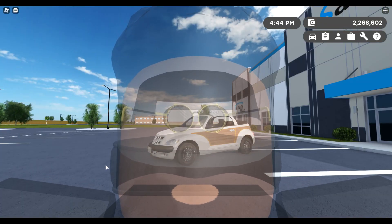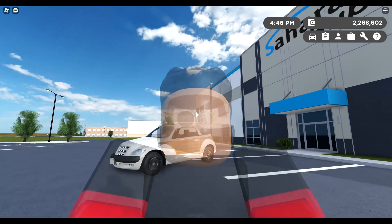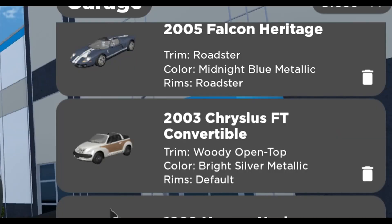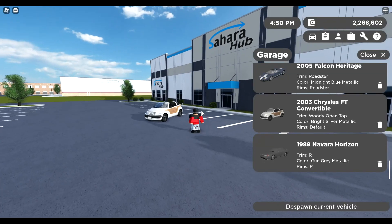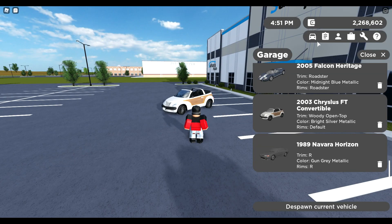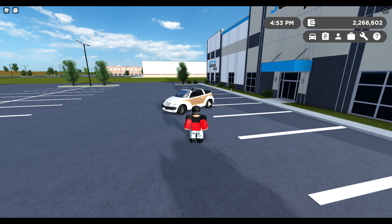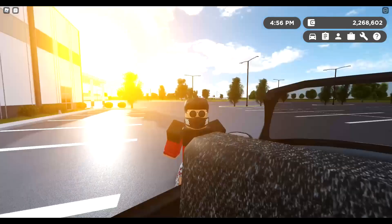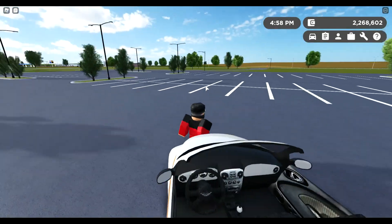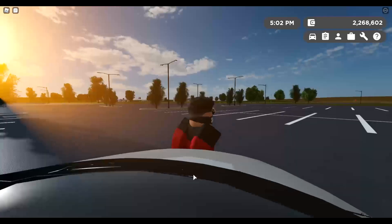Okay guys, we have the next car. This car is the oldest car that I'm doing. It's actually called the 2003 Chrysler PT Convertible — it's a Chrysler PT wagon if you guys don't know. This is the model if you guys want it. I'm going to show you what the car actually looks like in real life — the interior versus Greenville's interior. So you see you got the steering wheel, gauges, door handle, radio player, AC — all the important stuff.